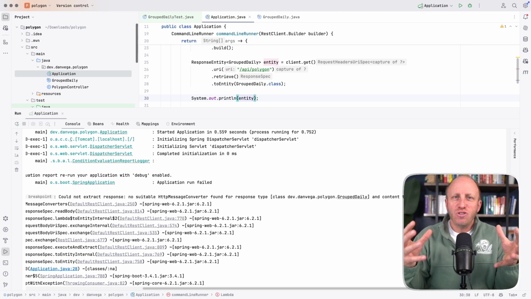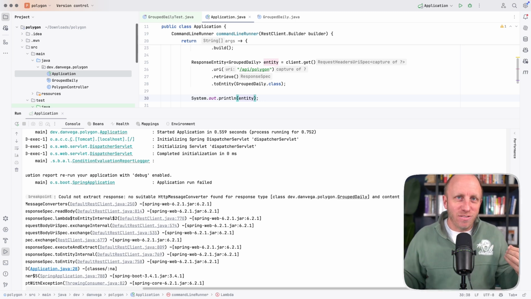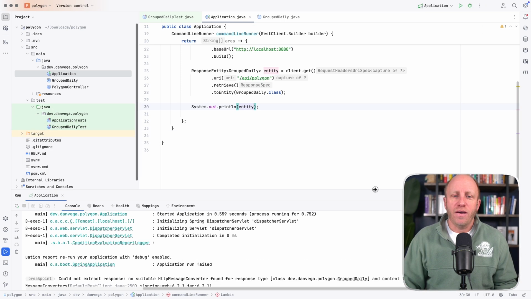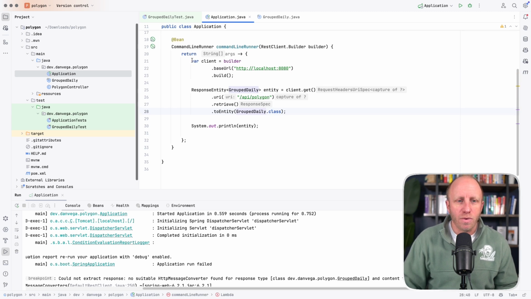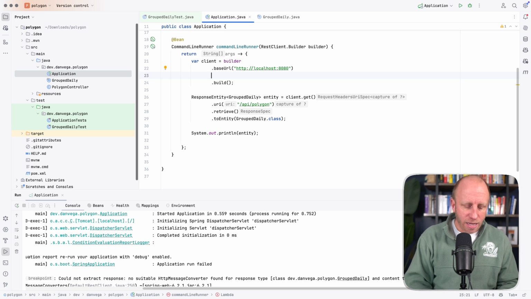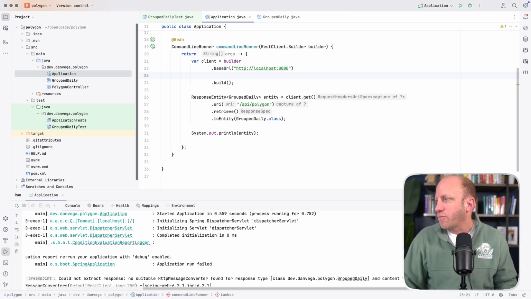I am trying to take your text and deserialize that into an object. But we know that what we've been working with is really JSON, right? Like we need JSON. We're trying to deserialize JSON. So there is a simple fix to this. And what we want to do here when we build this client out is we want to say that we are going to accept a certain type of response, right?